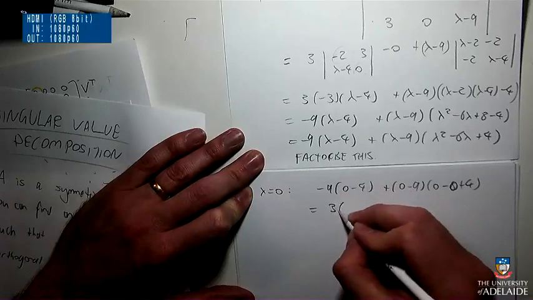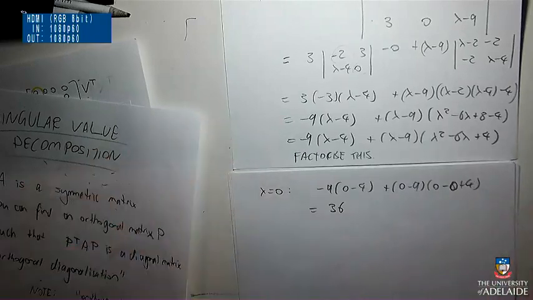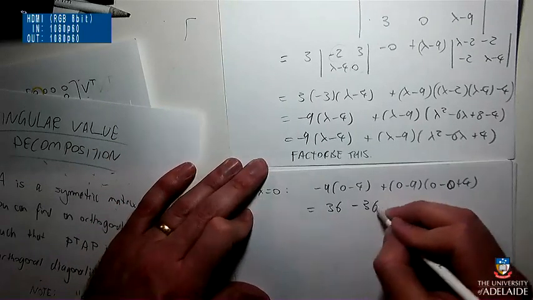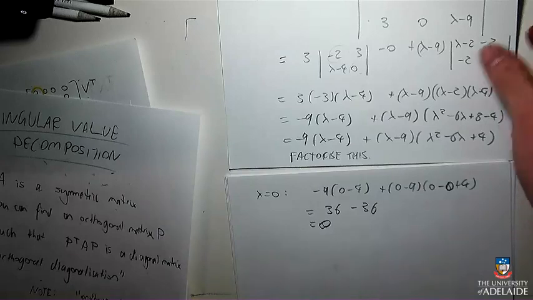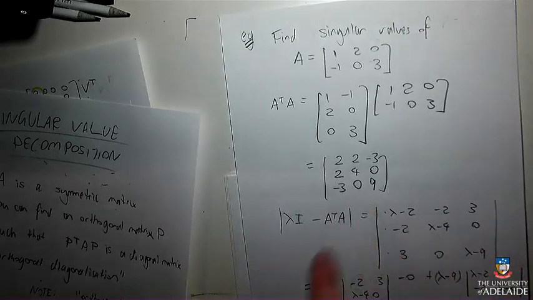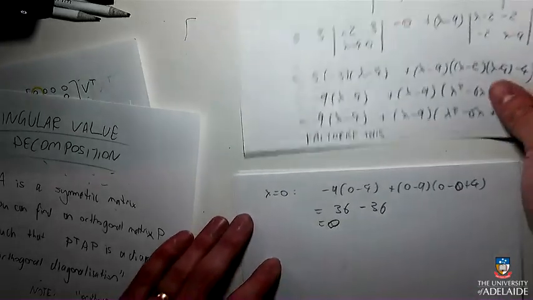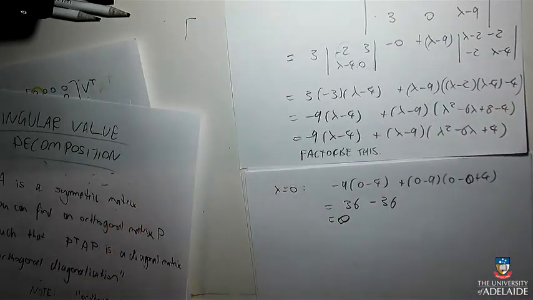So 9 times 4 is 36. And 9 times 4 is minus 36. Oh, wow. I would not have guessed that at all. Oh, that's so satisfying. So that means that these columns are linearly dependent. If one of the eigenvalues is 0, the matrix isn't invertible, which means the columns are linearly dependent. So, yeah. Okay. So since lambda equals 0 is one of them, it must be possible to factorize this, so it's probably worth actually expanding that out.